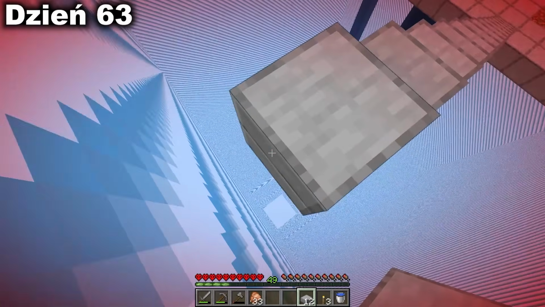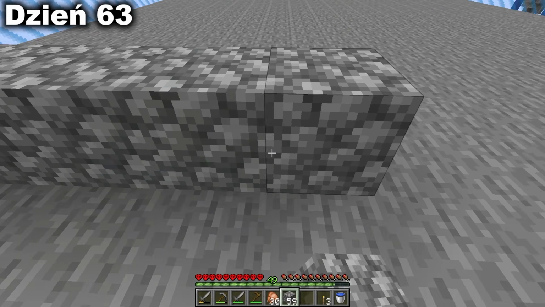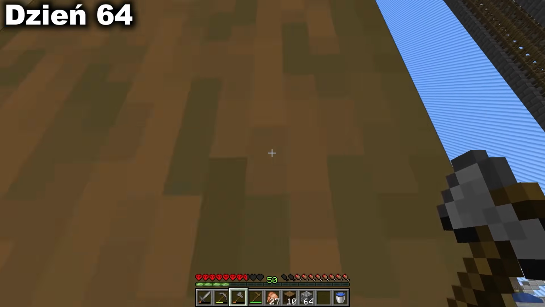The next day I built a bridge to the desert island. I also farmed some XP, and I slowly started building a house. On day 64, I reached level 50. I also made really big progress on building the house.